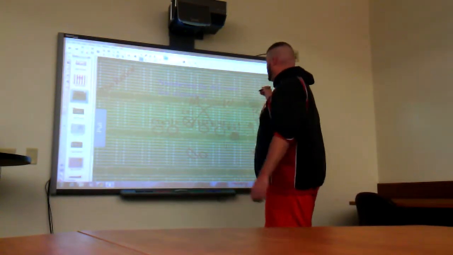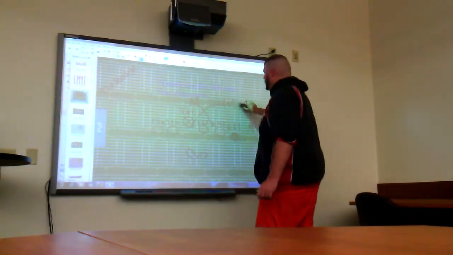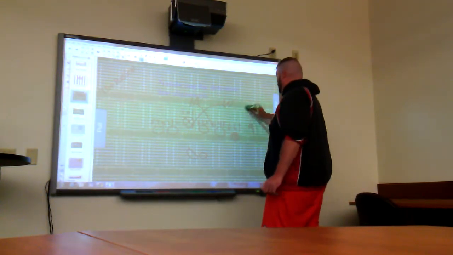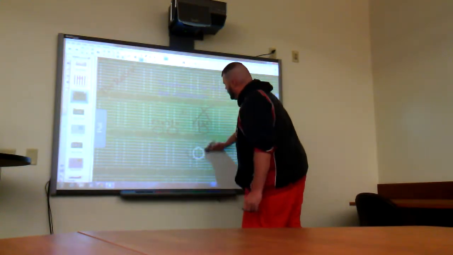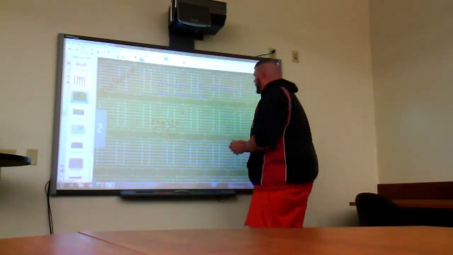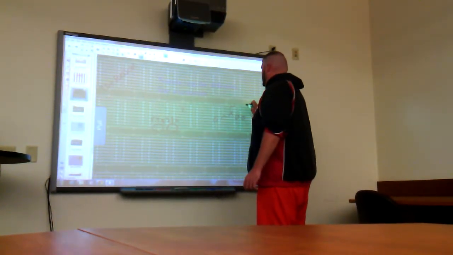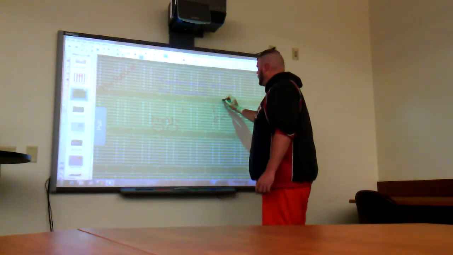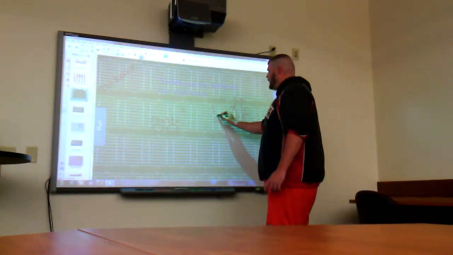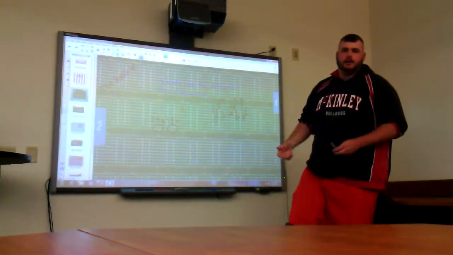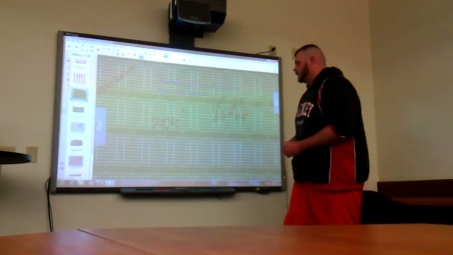If you wanted to do the whole thing, you could take your eraser and erase all of this. And you could draw a totally new formation. So if you wanted to do it multiple times, you could just do it over and over again. And then you could draw your play however you wanted to show very quickly and very easily. And you wouldn't have to necessarily have a whiteboard. You could just do it all on your smartboard.